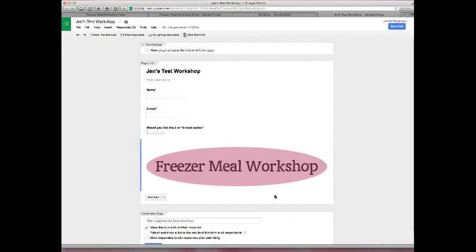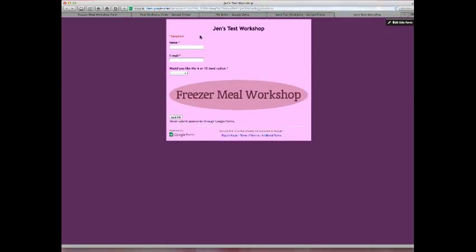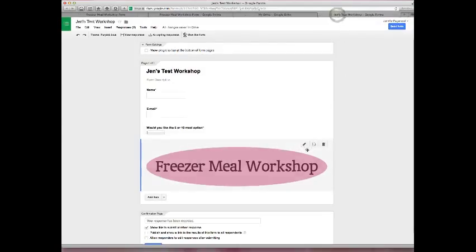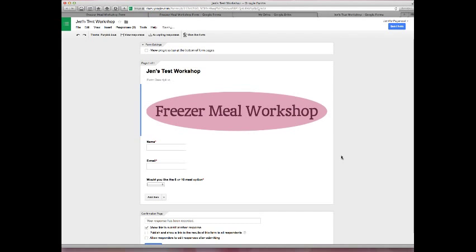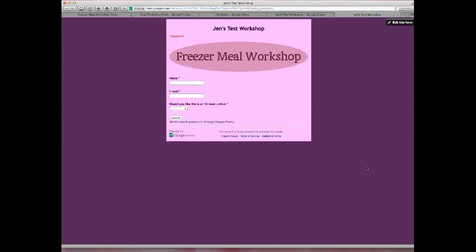Now you're thinking, we want to see it again. It looks kind of cool, but wait a minute, my image is kind of on the bottom. I would want it on the top. Easy fix. All you've got to do is hover over it, and you'll see the little cross hairs. Just click on it and drag it to wherever you want to put it. I'm just going to put it right on top. It's already saved. We'll hit view, and there it is on the top.